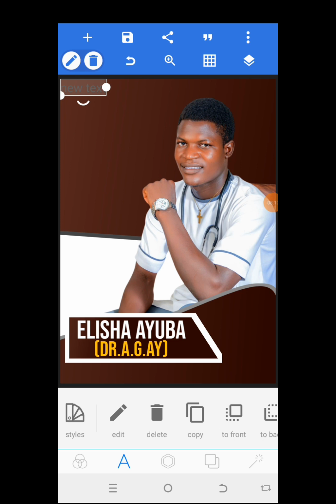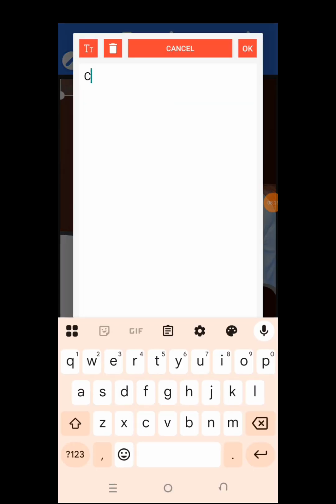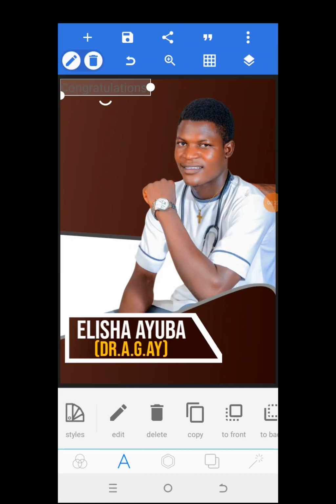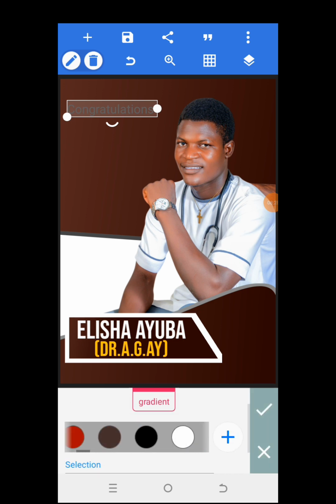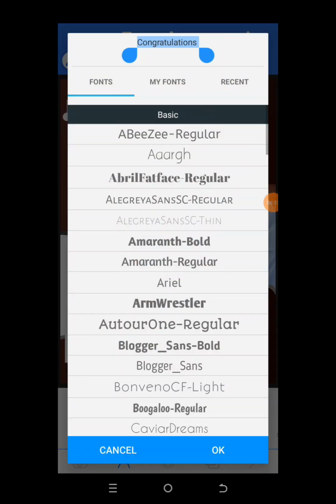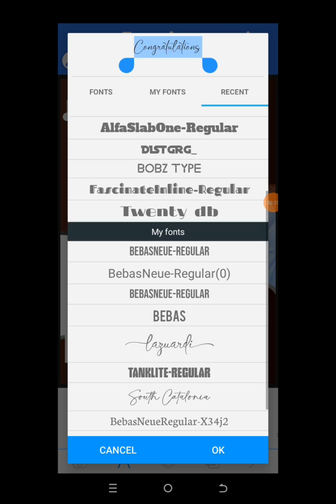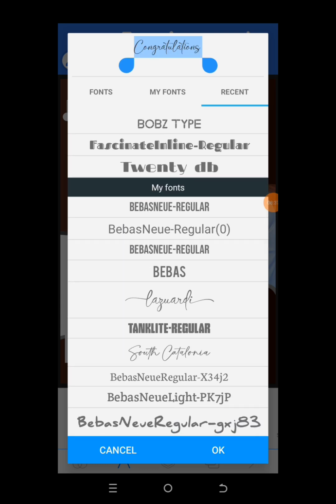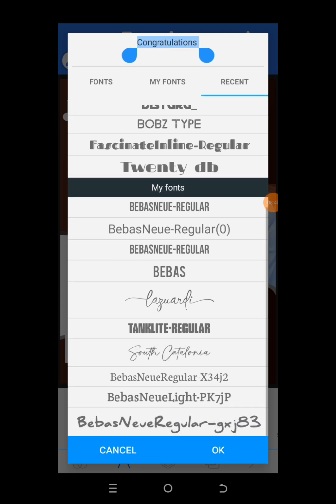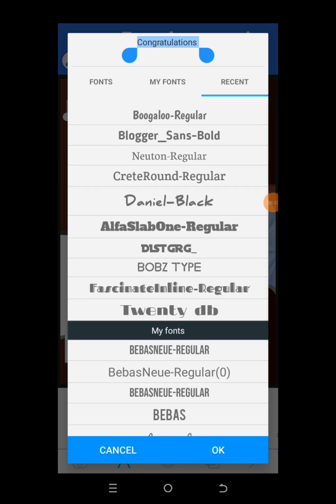I will go to here and then write congratulations at the top here. Let me turn it from black to white and then go to font. Let's see, which one should I choose for this?